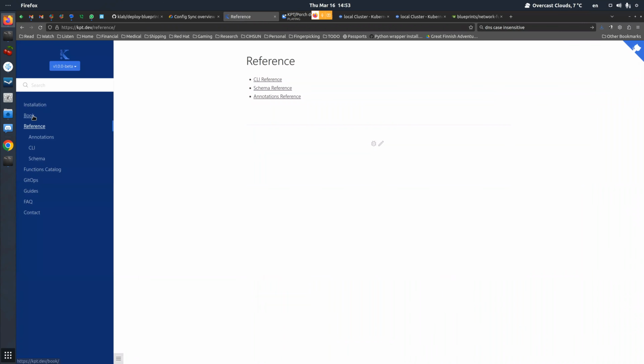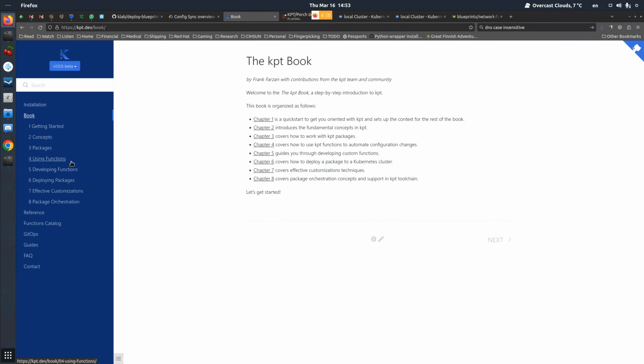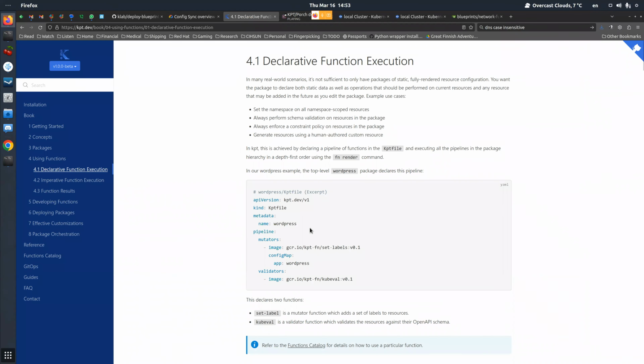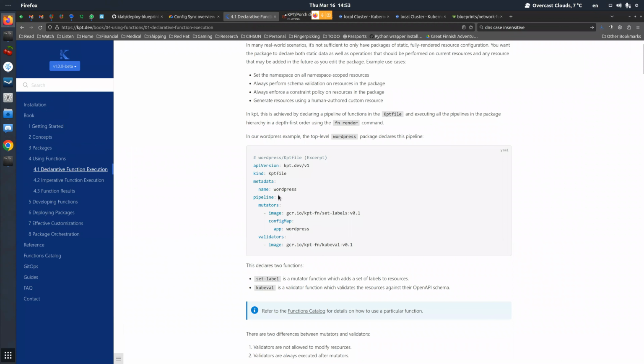Right. You know what? I will give you a quick look of just how it looks. I think it's under here. Function example. No, it is called a pipeline. Okay, so you can run a series of these. Yeah, brilliant. So you can put a list of these, and also you can actually give the inputs to each KPT command as a separate config map.